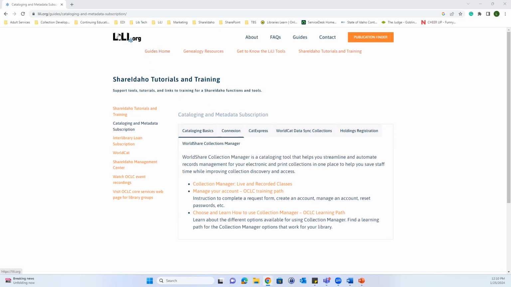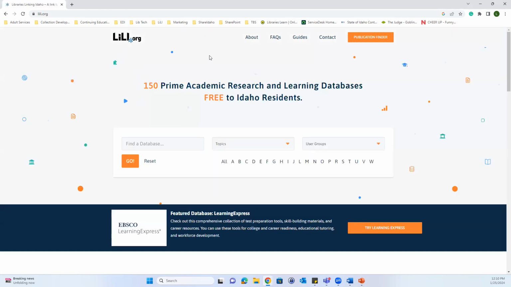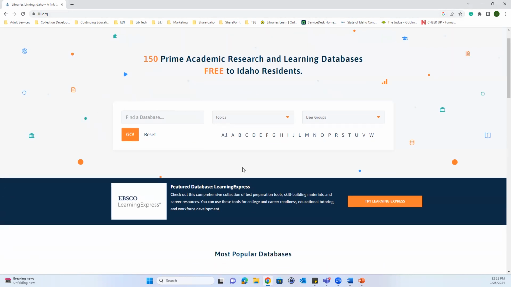So we'll go back to the home page just by clicking our logo up here in the upper left-hand corner. And you'll see the final tab in our top navigation bar is Publication Finder. I will be going over that in more depth at the end of today's session, so we'll come back to it. As we scroll down, one of the most important pieces of the homepage is our search bar, and this is often where folks get confused, so I wanted to spend a little bit of time here.